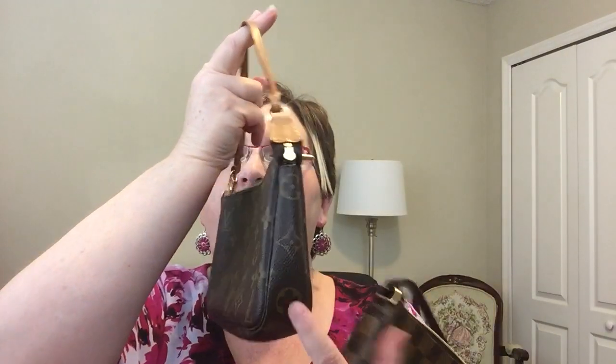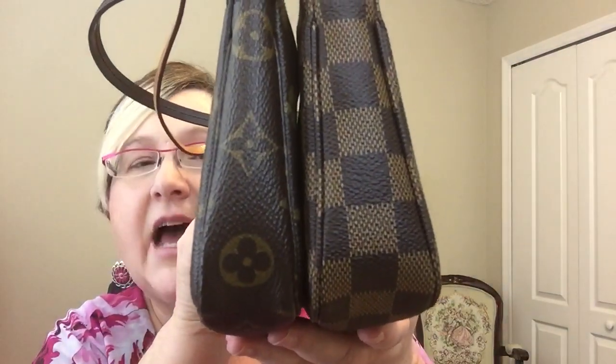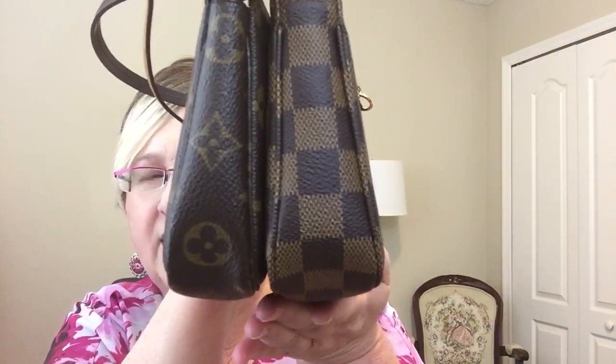This was 8 by 2 by 5.1, and then I think this was like 1.5, and then this one is 9.1 by 5.1. So the height stayed the same, but I think this was just a little over 1.5 when I measured it. So let me get them both up there so you can see that the bend pattern is definitely a little bit wider, and it's flatter too. I don't know if you can see that or not, but it's definitely a little bit flatter, a little bit wider.